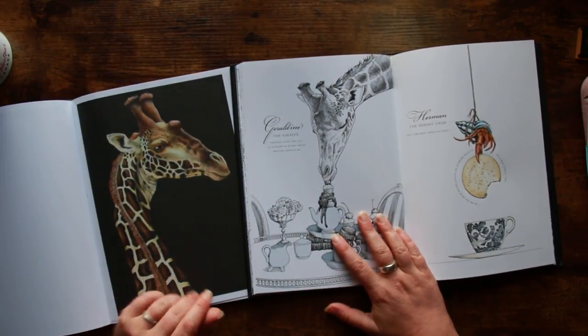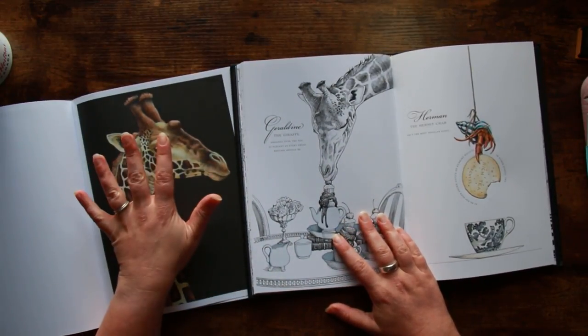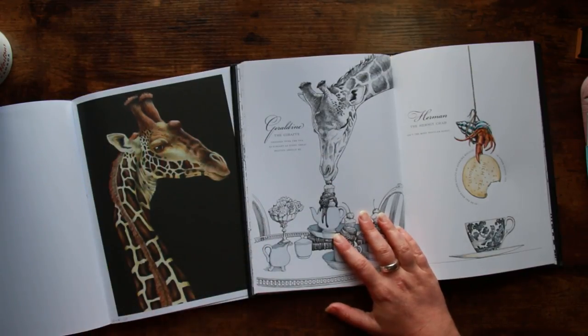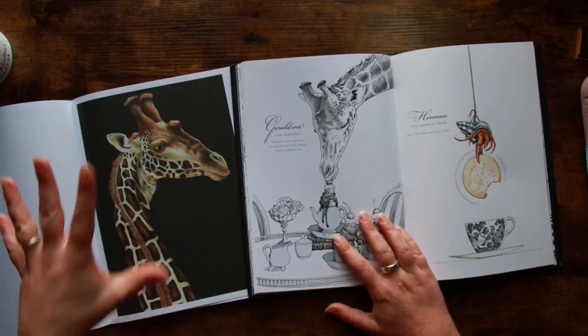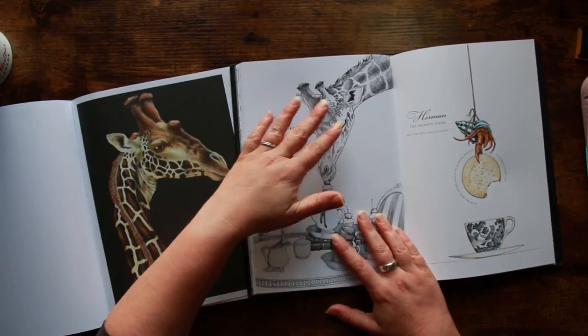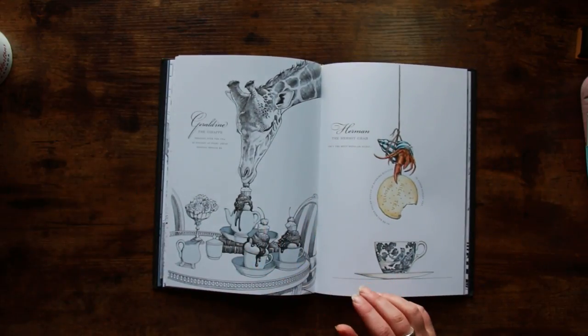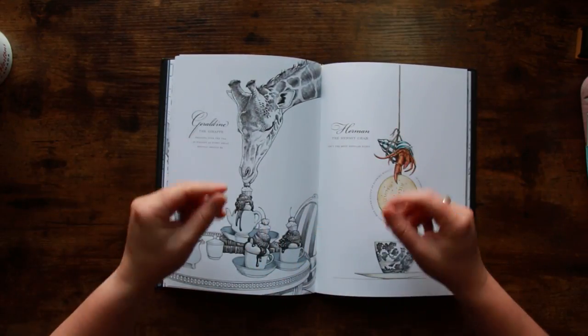So I think I'm actually going to use this as my reference. Although you can't see her eyes, Geraldine will have green eyes like our friend here. I just thought that was really nice, and that's going to help make it easier for me to pick colours and transpose them over. I don't know, that's not a very interesting piece of information.